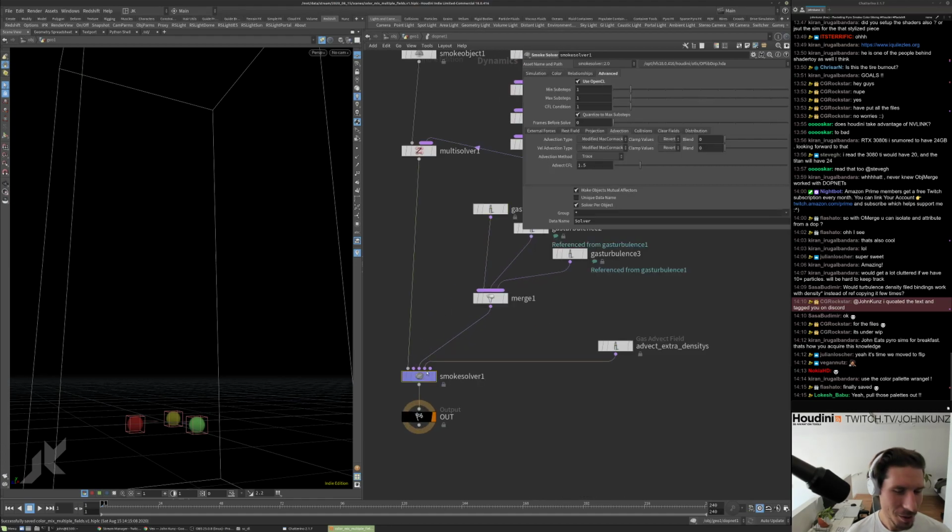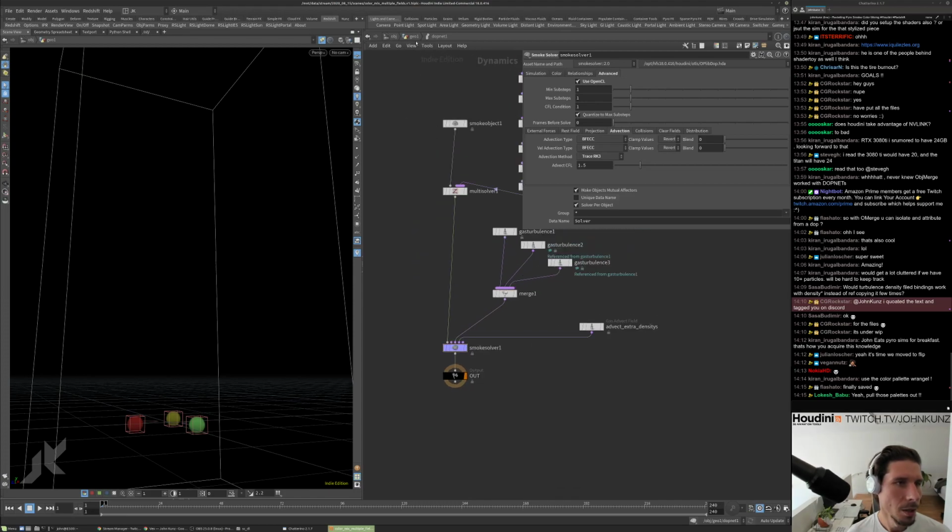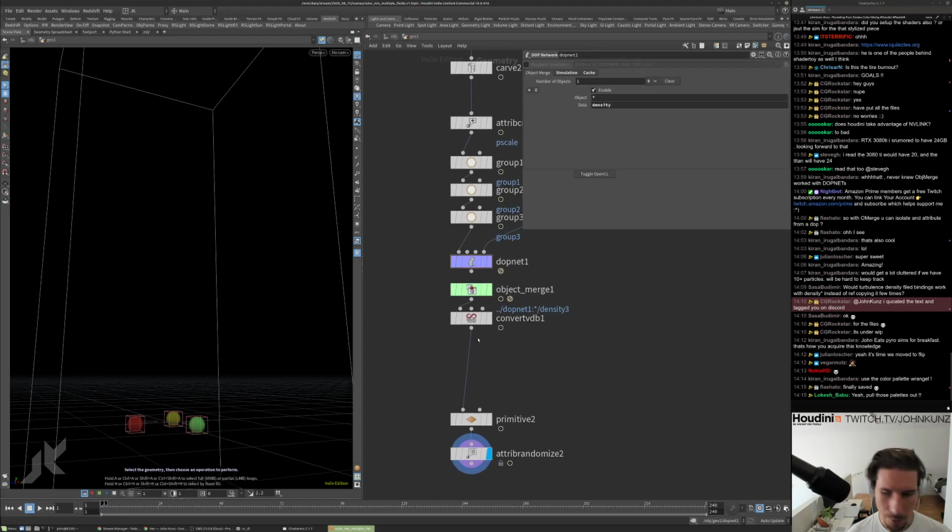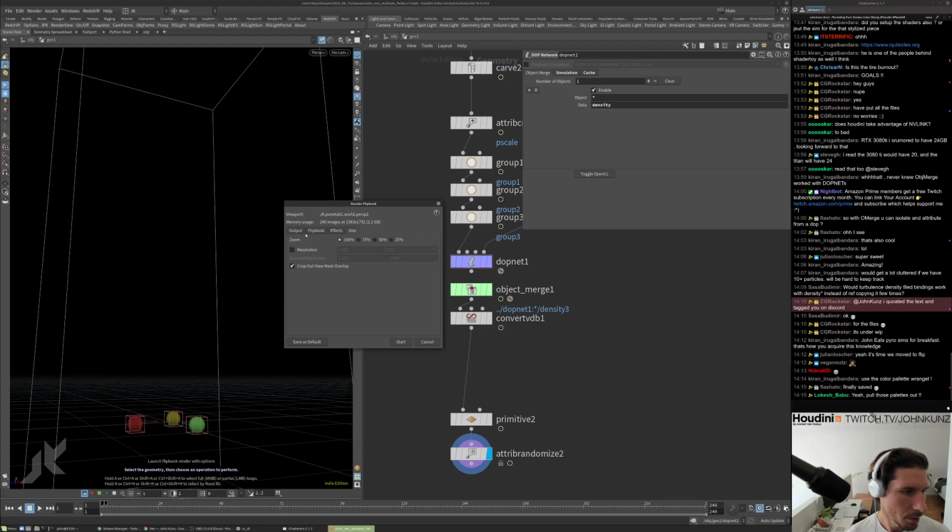So one last thing I'm going to do is switch the advection to Runge-Kutta 3 and BFECC for the advection types. Those give a little bit more precise or better results, but they're just more expensive to calculate. If you're doing OpenCL, everything happens so quickly that it doesn't really matter that you change to those.